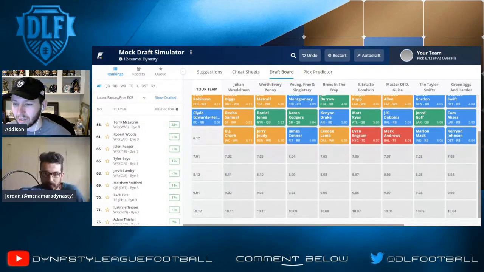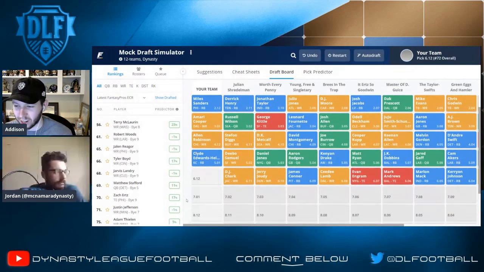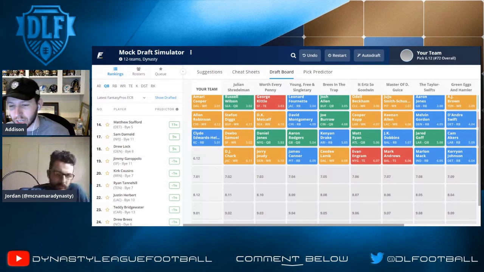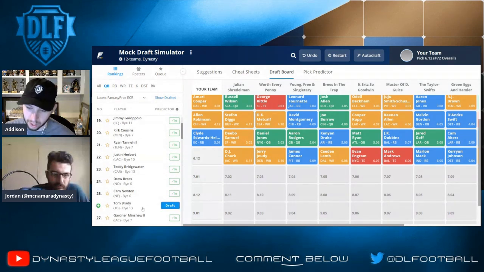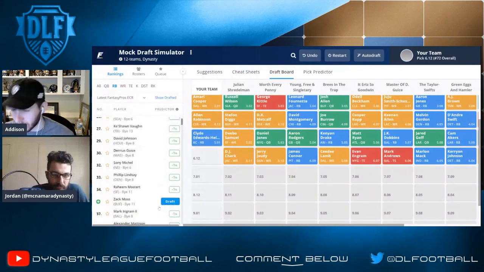So at the 6-7 turn, we've had a pretty balanced approach so far. No tight ends yet, but we're at 1-2-2 in terms of the positions. Looking at the players available, Matthew Stafford, Sam Darnold, Drew Lock, Jimmy G, Kirk Cousins, Ryan Tannehill, Justin Herbert, Teddy Bridgewater, Drew Brees is there as well, Newton, Tom Brady at quarterback. Running backs are Kareem Hunt, Chris Carson, Keyshawn Vaughn, David Johnson, Derrius Guice, Sony Michel, Phillip Lindsay, Raheem Mostert, Mark Ingram's there as well too.